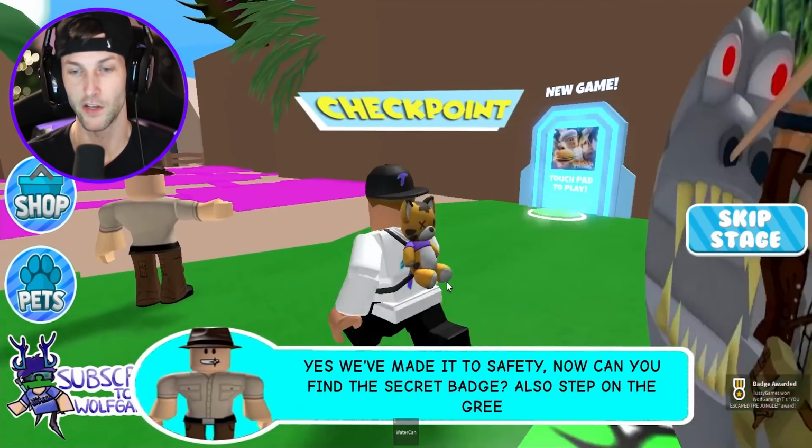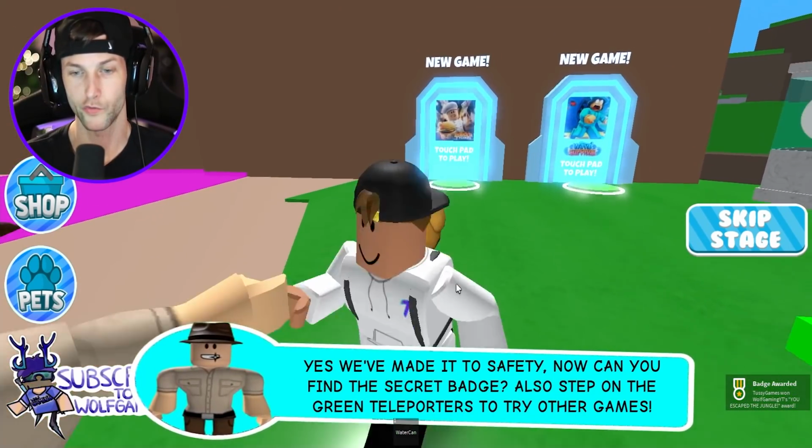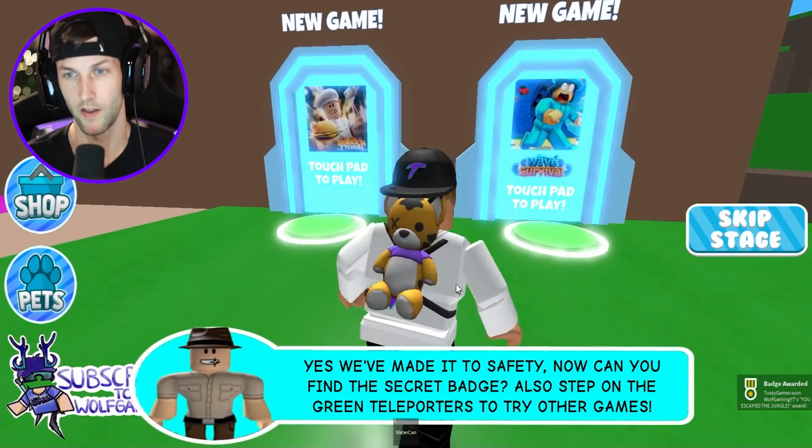We made it to safety, now you can find the secret badge. Also step on the green teleporters to try the other games.